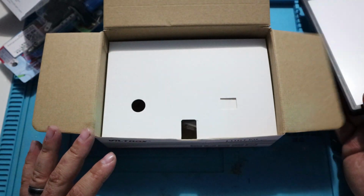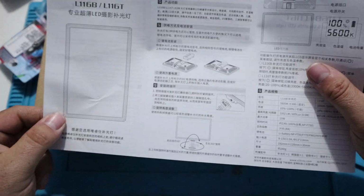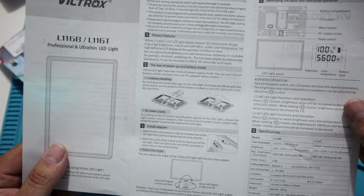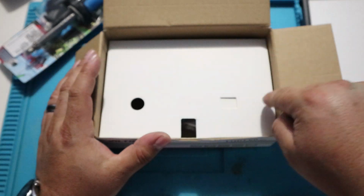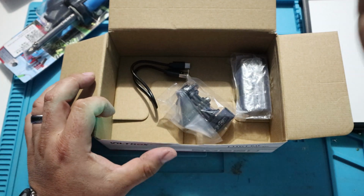Anyhow, setting that to the side, you then have the box. Oop, I forgot. Directions. Yeah, the directions come in there too. They're in Chinese or American. And it's basically, you put a battery in, you adjust the knob, pretty simple stuff. Then there's this piece of cardboard. You lift that up, and you've got a couple more things.